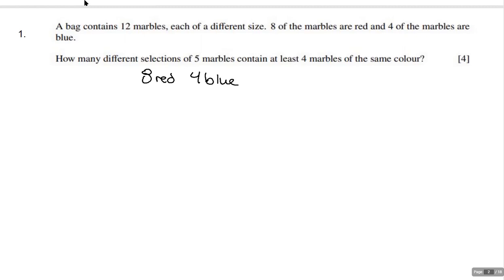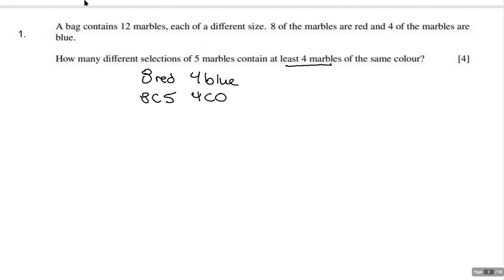So what we're going to do is figure out different scenarios where that could happen. Start with the red and pick an extreme. What could I put down for how many red? You could do 5 red. All right. So if I do 5 red, then how many blue am I going to have? 0. So 4, 2, 0.